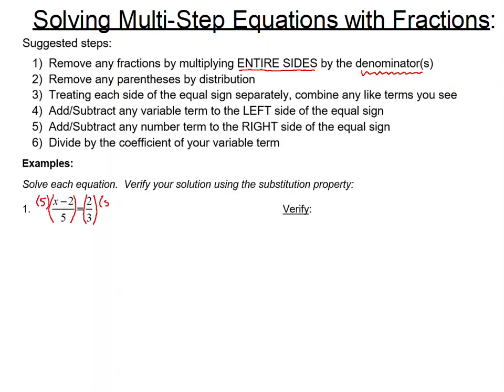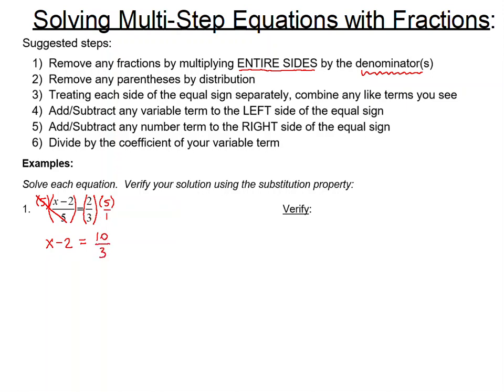I'm going to be sure to put the 5 in parentheses and up in the numerator so that I know that I'm canceling out the 5. And here's my slash. 5 divided by 5 becomes 1, and x minus 2 would then just pop on down. I've got my equal sign. When I'm multiplying fractions, I might want to see this denominator, but that's just a denominator of 1. That's there to remind me that the 2 and the 5 will multiply to make 10, but the denominator is not going to change. 3 times 1 is still 3.